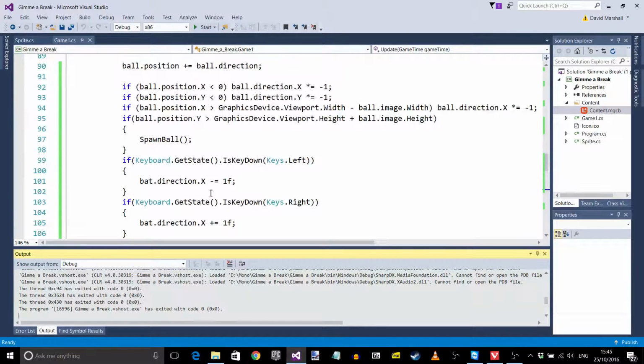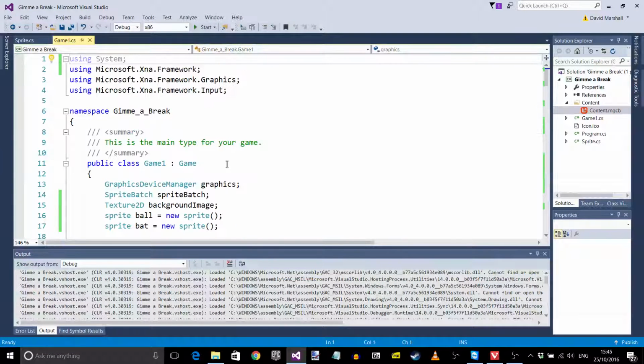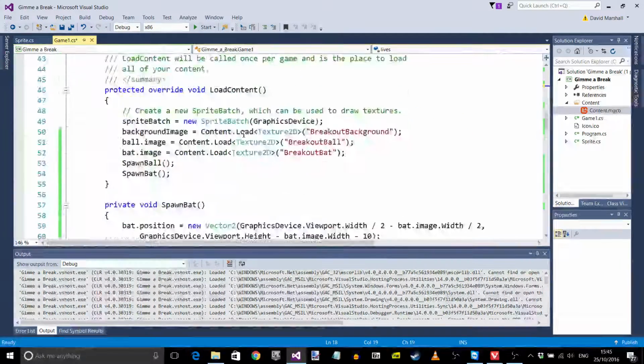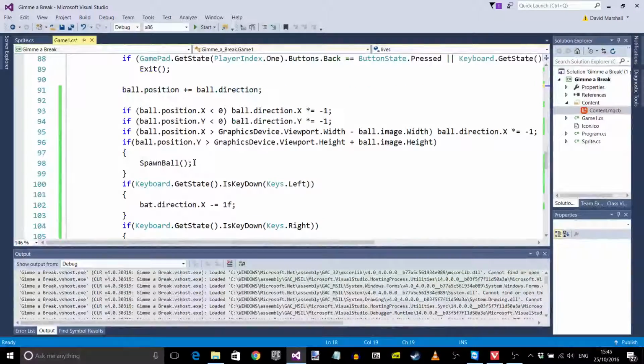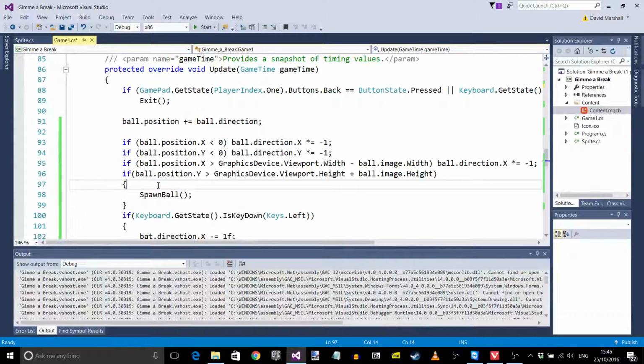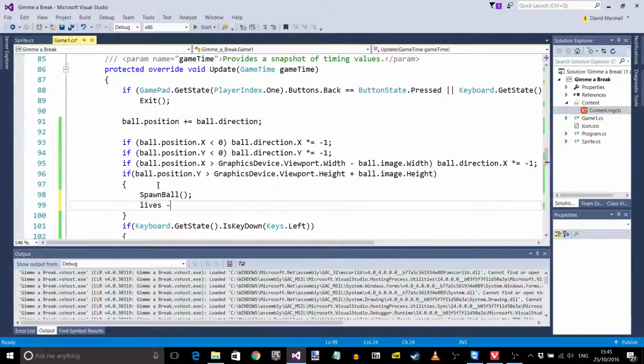Let's add in our lives variable next. Lives go down when it goes off the bottom of the screen. That was here. So as well as spawning the ball, lives decrements, goes down by 1.